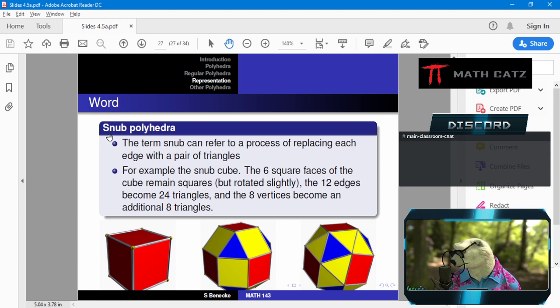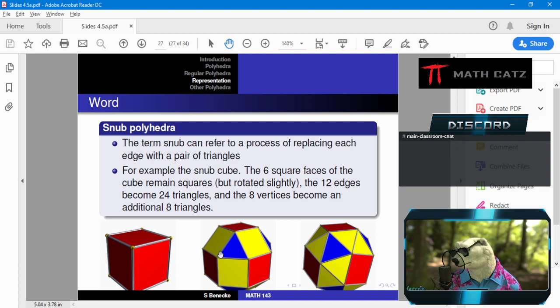These are called snub polyhedra. If I start with my familiar cube again, what happens is I pull the faces apart, with gaps in the middle. So the red one's up here, the side red one is further out, the front facing red one is further out. I pull them apart, all separated.